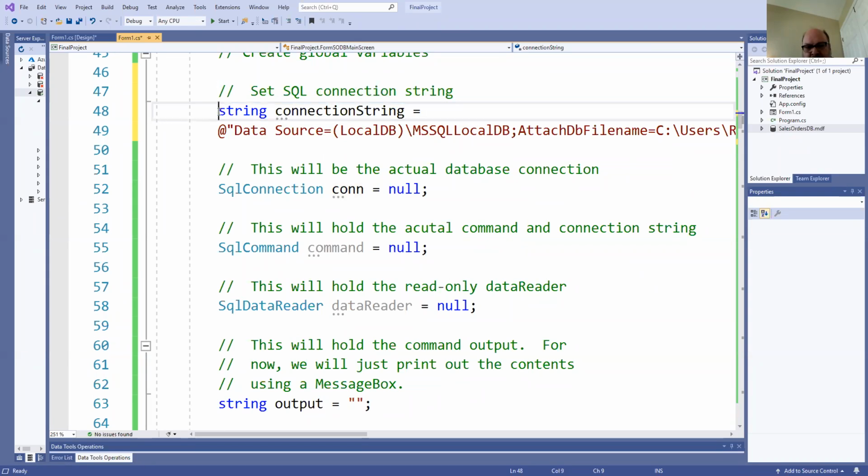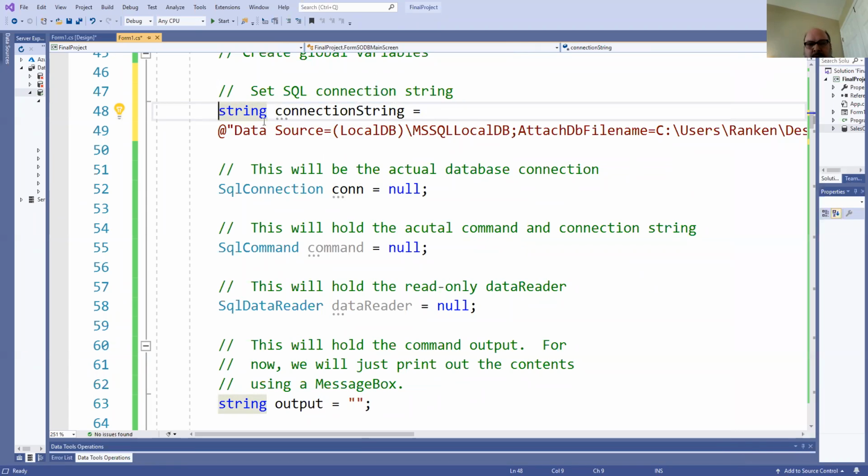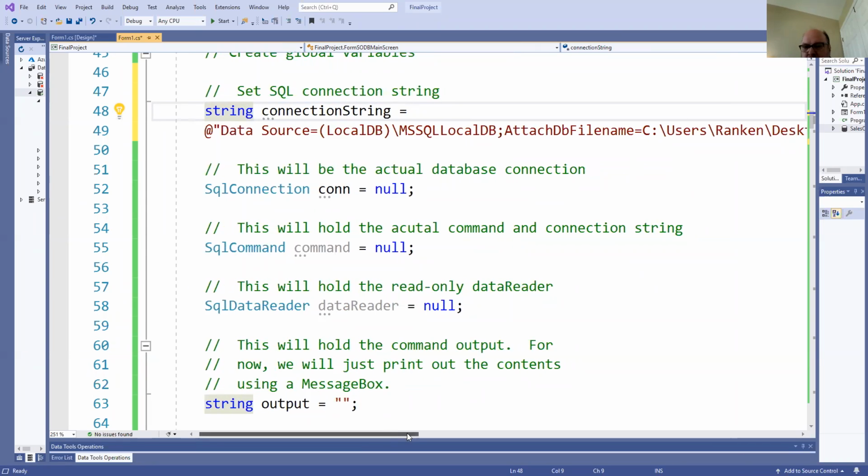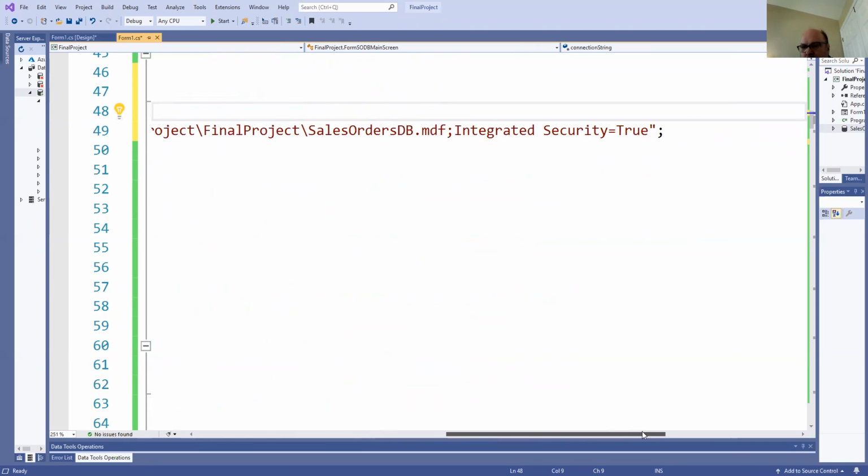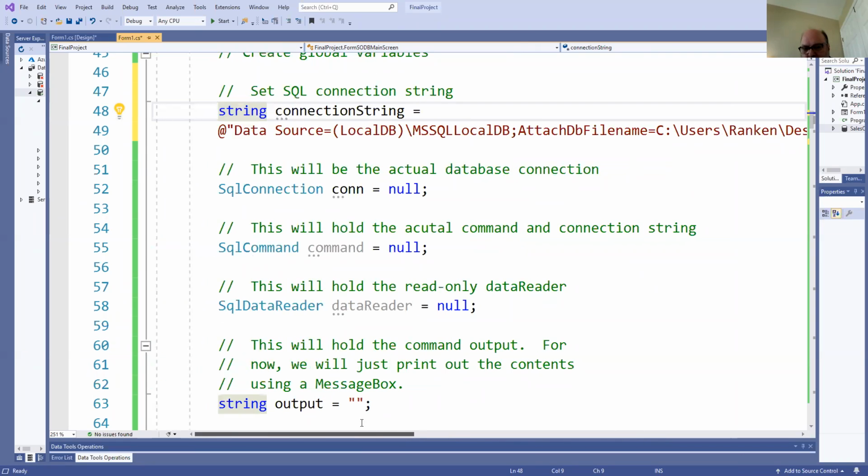string. This thing was commented out. My line 48 might be yours 47. All right, so I said string connectionString equal. Then on the next line, the @ sign, the double quote, I pasted everything in, ending double quote, and a semicolon. Any problems with that? No problems with that. It was the next step that, okay, that's fine. You got that, Keegan? Yeah.